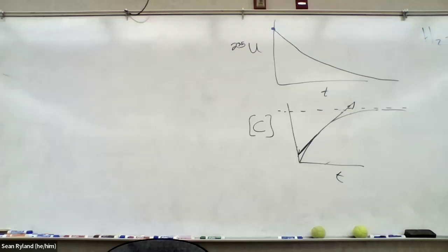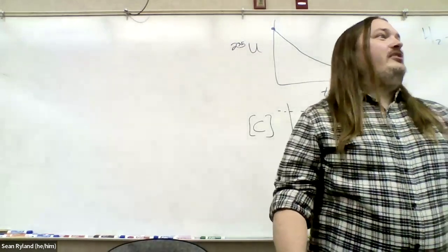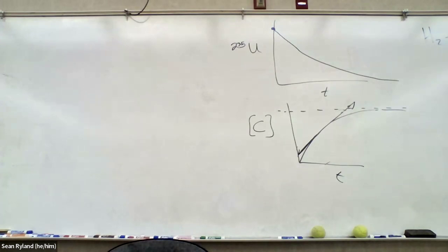And when we have slopes, when we're talking about slopes of functions that are not just a straight line, anybody know what class that shows up in? Calculus? What do you call a slope, the function that gives you a slope in calculus? The derivative. Basically, the rate of the reaction is going to be the derivative of this function. Which sounds kind of scary, especially since this is not a calculus class and half or more of you have not had calculus yet.